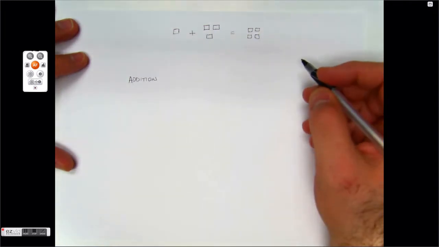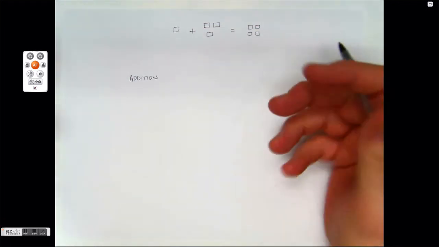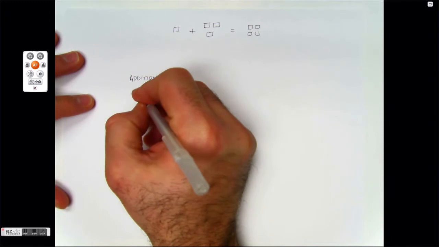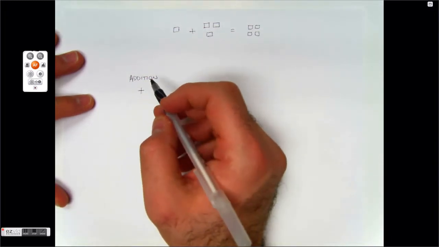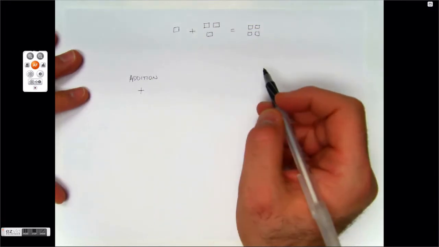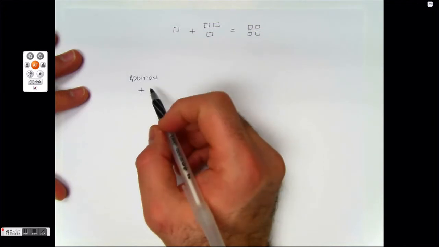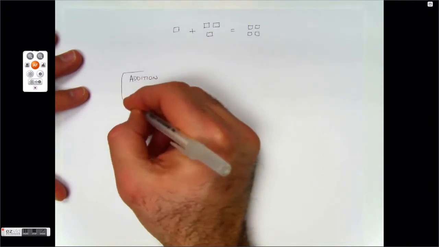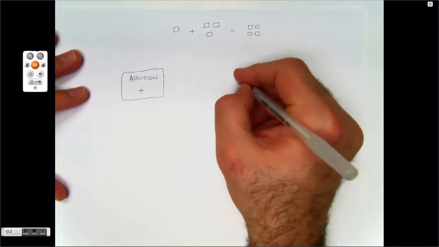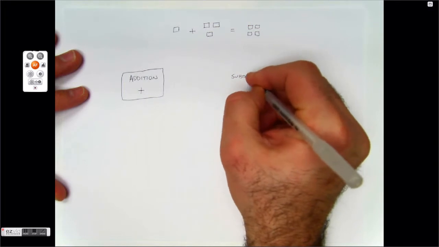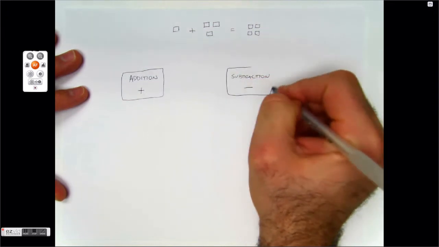So math operations give us a way to put things together. Now, in this case, addition is the base operation. Well, if you have the ability in math to do one thing, you go one way, if you will, then you have to have the way to go the other way as well. So if you can put things together, like with addition, then you have to have a way to take them apart as well. And that inverse operation for us is subtraction. And we use this symbol for subtraction.